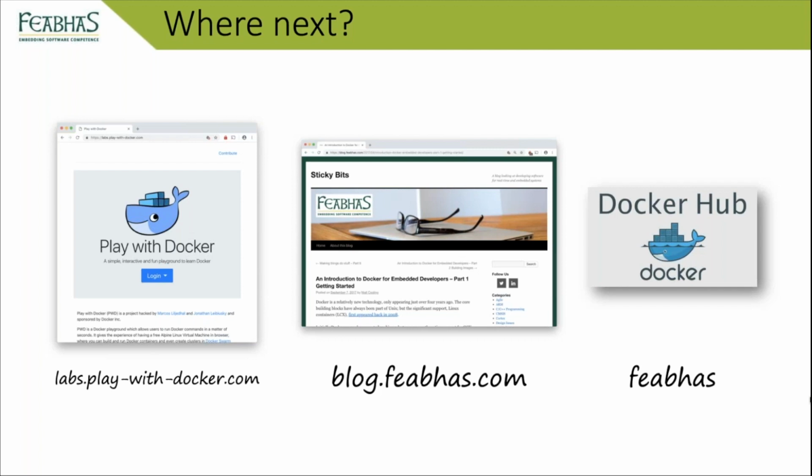And finally, if you look in Docker Hub, you'll see there are all the official images, such as the Jenkins one I mentioned, but also community ones as well. On Docker Hub, you'll find there's a Feabhas area, and under that are all the images we use: the cross builds with GCC, the Lizard I mentioned, CPPCheck, etc. They're all on there to be freely used. And it's a good place to build your own and put your own up there as well and make available to the rest of the community, because half the time you think, well, I'd like to have this, and somebody has already done it and made it very easily available.